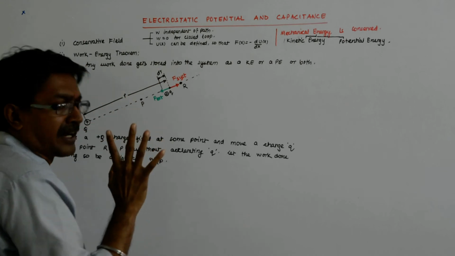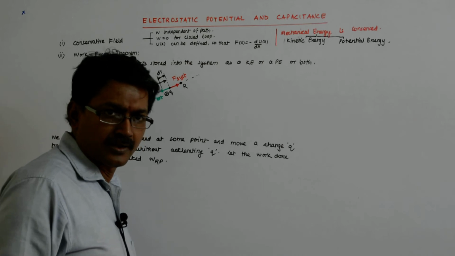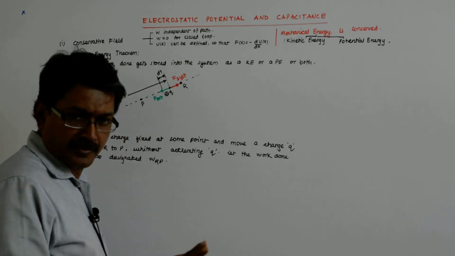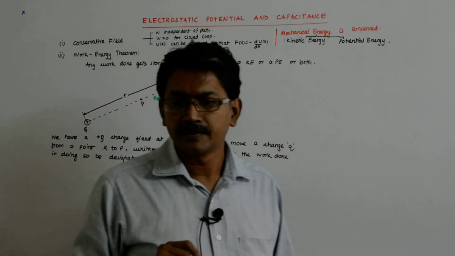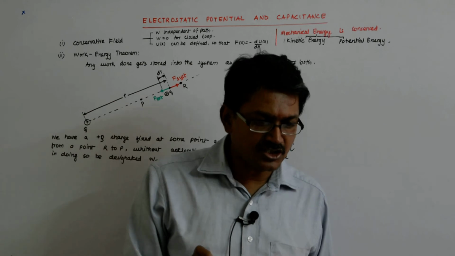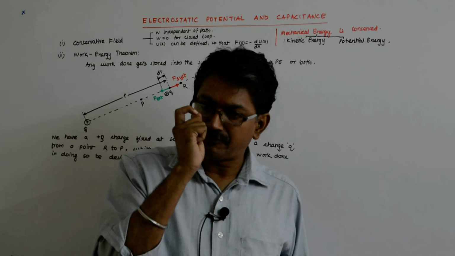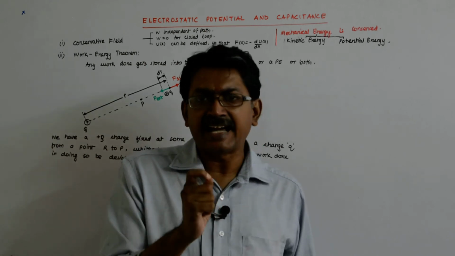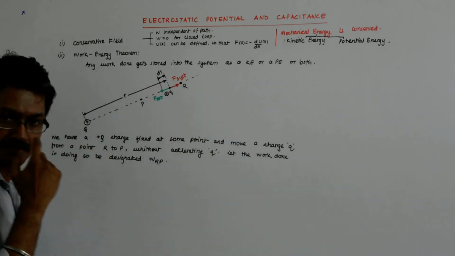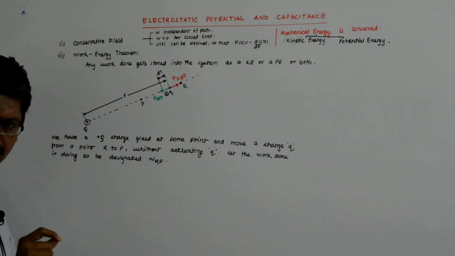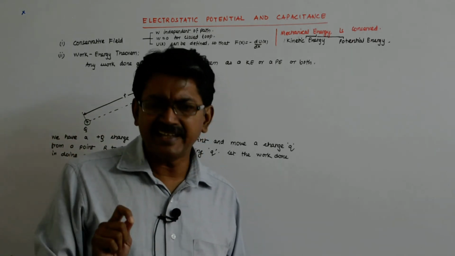So I'll have to apply a force of my own. If I leave it here and do not do anything, it will fly off rightward. Now I do not want that. I have to bring it closer, so I have to apply a force. Now what is the magnitude of that force? It should be, first of all, in the opposite direction and then infinitesimally greater than the F system.